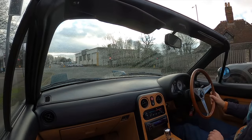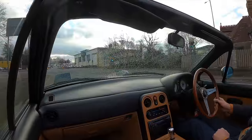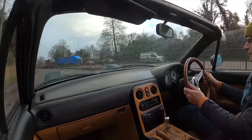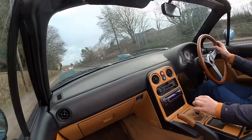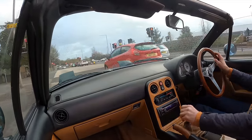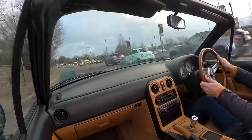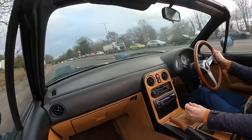People keep posting links to wheels for sale, but I know exactly what I want and that's not what's being sent — no offence. Come on lights, this is getting boring now and I'm getting wet. We're not even going very quickly — this is 40 miles an hour — it just feels so much fun in this ridiculous little car. Absolutely hurtling away, almost no acceleration at all, but it just feels so fast in this little thing.